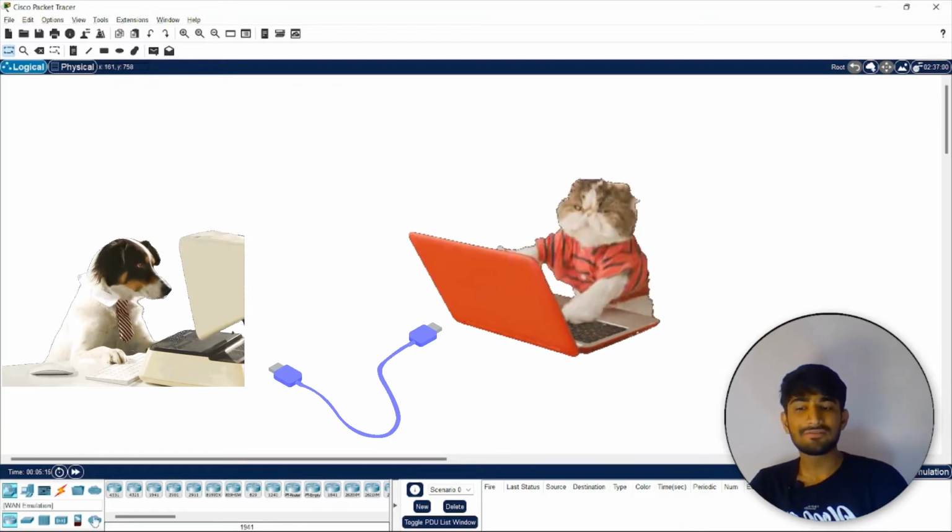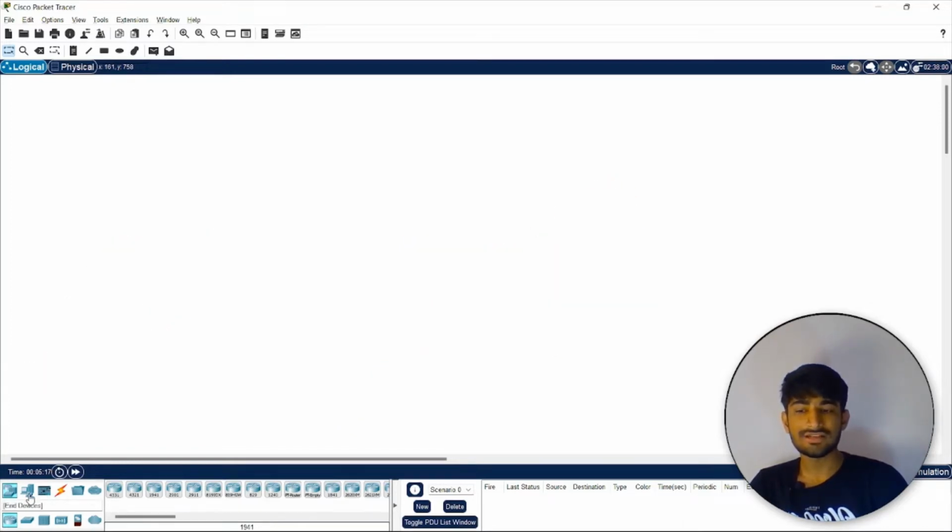So you can see we have a lot of things over here. These are the end devices. We have these network devices. We have routers, switches. We have a lot of other things over here. So these things are basically called the network devices that you are going to use in order to connect or form a network. Okay. So don't bother about this for now. We're going to talk about these things in our further videos. For now, we are going to focus on the PC and, sorry, on the cables.